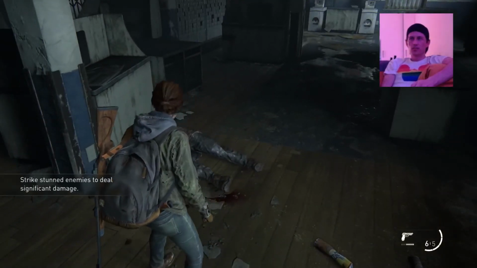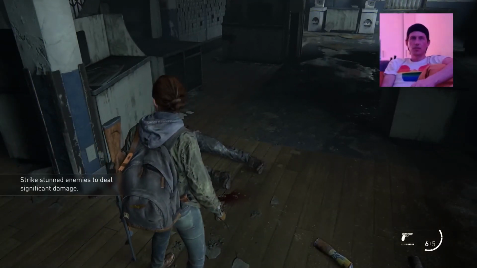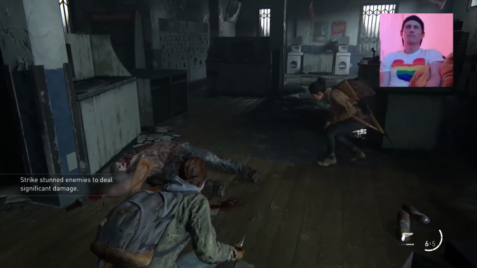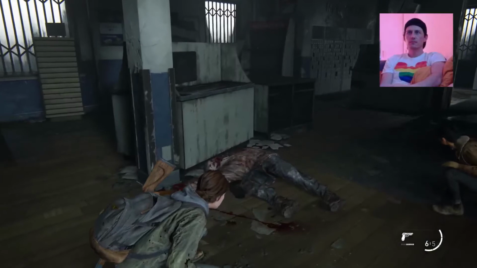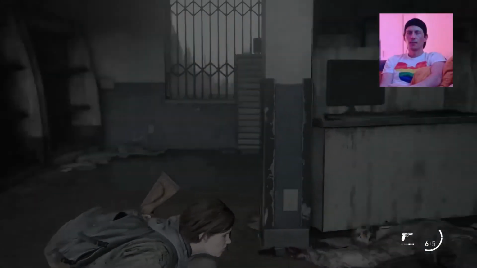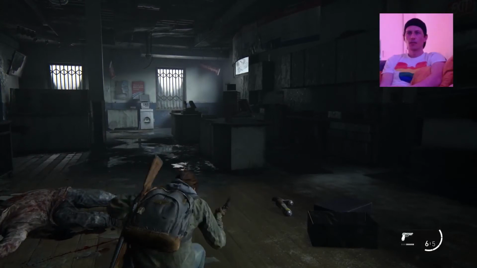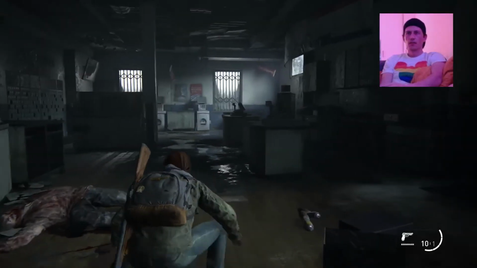Nice. You good? Sure, some enemies to deal with. Yeah. Nice throw, by the way. Makes sense. The way we came in. How'd that letter get in here? Yeah, it's a good question.